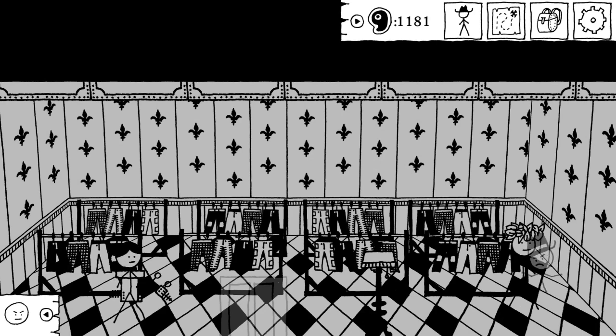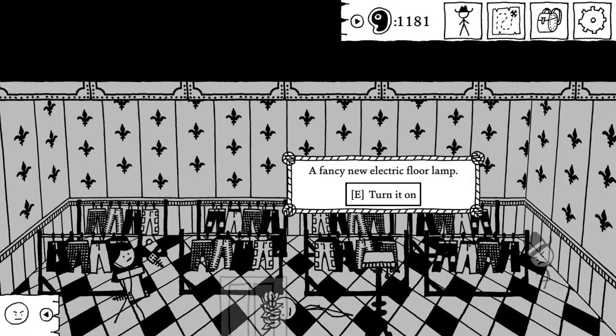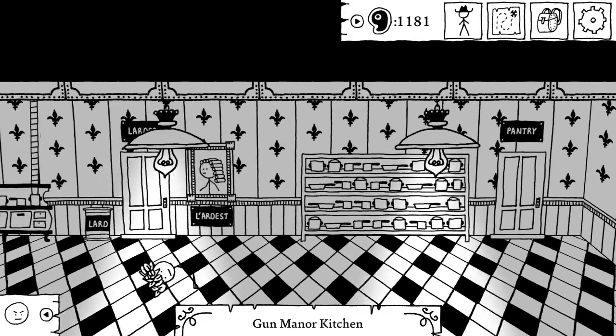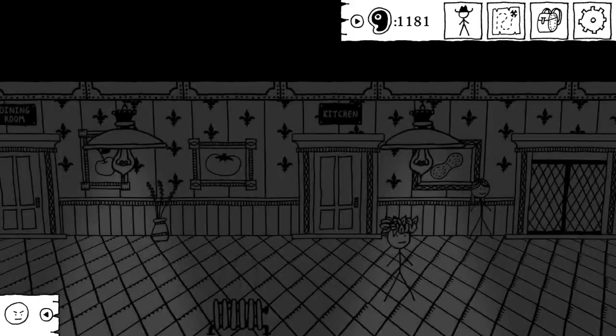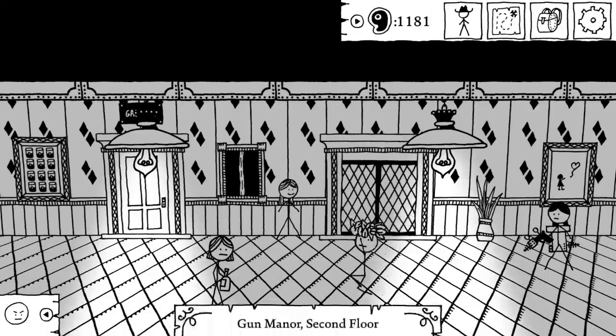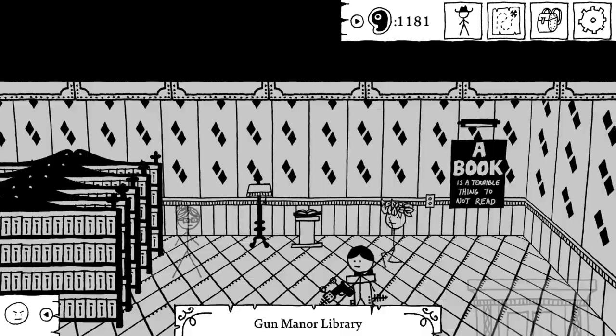We need a skirt. Oh wow, like he doesn't have legs. He's just a little stick body. No, I don't want to fight you. Go away. Whee! Okay, so we need to go to the library again to research chili. Now I'm kind of getting into the groove here, I think.